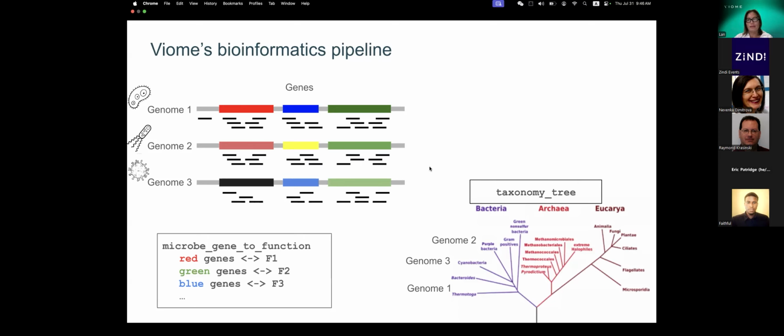Now, when a sample is sequenced, we will get a lot of these short reads. And the first step, as any sequencing mapping tool would do, is to map the reads to wherever they can be mapped from this whole collection. So here, for example, for these 3 genomes, I have these little black bars representing the reads. They can be mapped, wherever it can be.